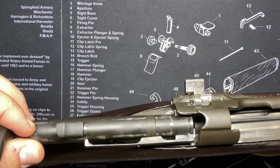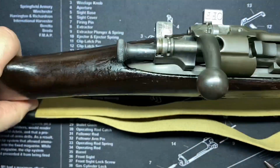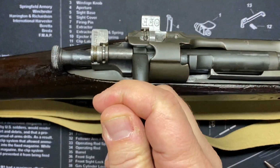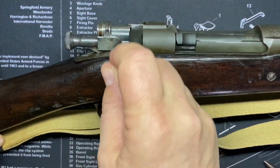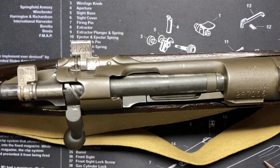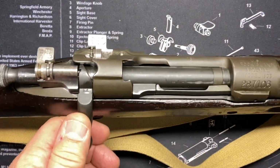They had like a secondary lockup thing here. Technically you could say it's a locking lug that locked into position there. See that? It's almost like an improvement on the Mauser. Like, oh yeah, you think yours is strong? Well, we'll step it up to 3006 smokeless, and we're putting another locking lug.